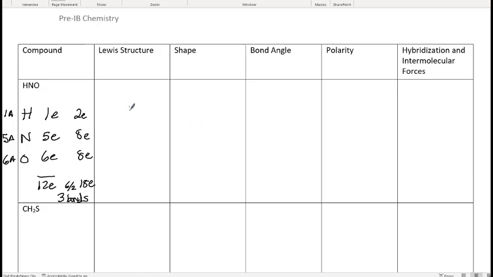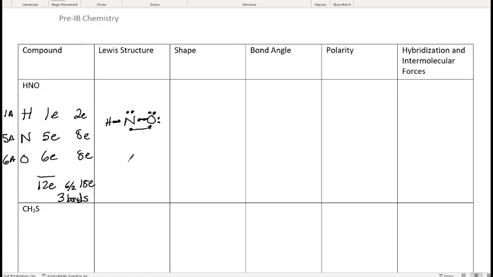bond. So I know, and then once again, we want the one that is the fewest, but the closest to 4 valence electrons to be the center. So nitrogen here is going to be the center, and it has its 5. And I know that oxygen here is going to have its 6, and therefore hydrogen is going to have its 1. And so we have a bond between the hydrogen and nitrogen. We have a bond, and there's my 3 bonds.